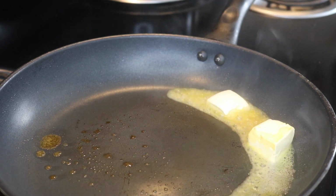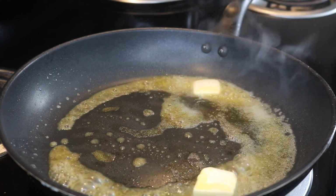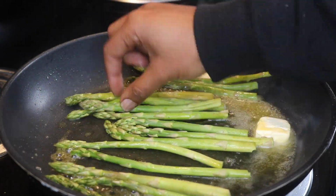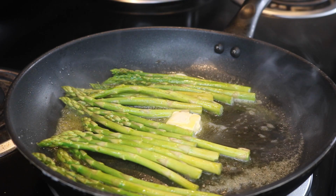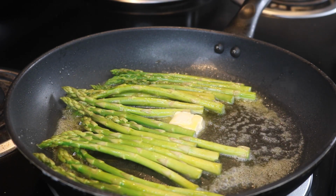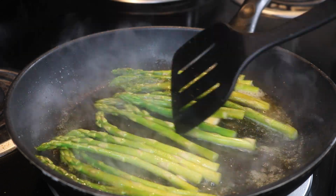So I like to start with some butter in the pan. I'm going to add the asparagus in, and then I'm going to squeeze a lemon on top, and that's just to give the lemon butter flavor to the asparagus because I think it just adds like an extra little zest of flavor to it, of course.